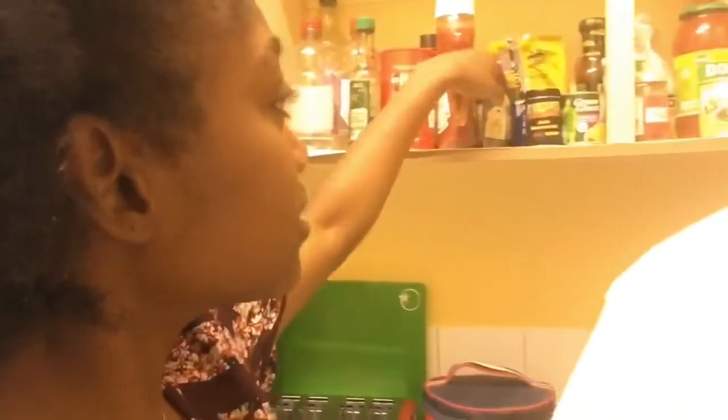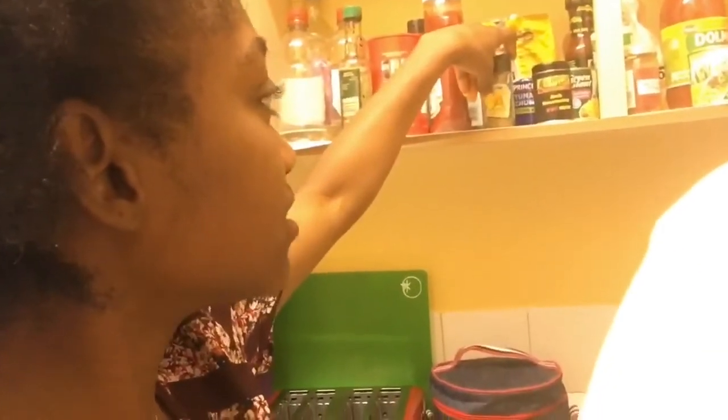We just use plain flour. I'm going to show some other seasoning. So, we use plain flour. Some of this up here, everyday seasoning. We use some of the jerk seasoning right here. And then we use some mild chili powder. And we use some salt as well, Himalayan salt. And what else we put in there? I think that's it. We use some of this allspice.